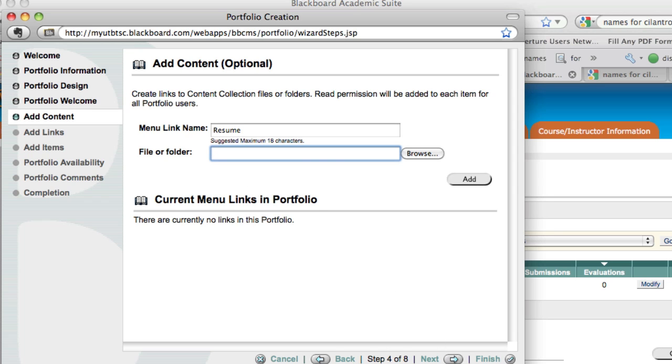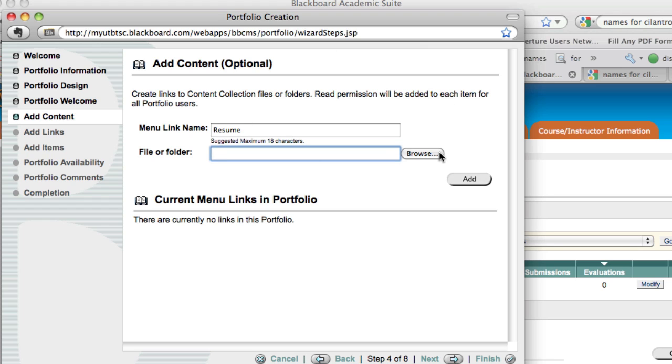This will allow you to add a menu item to content that you've uploaded. I used in the example that you had an introduction to yourself. You could link to that. That's something you've uploaded in that virtual hard drive that we saw at the beginning when you first came here.